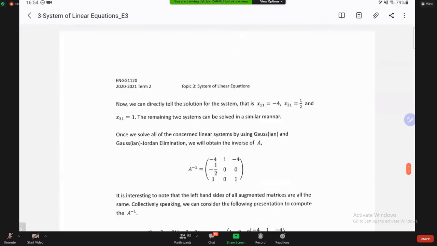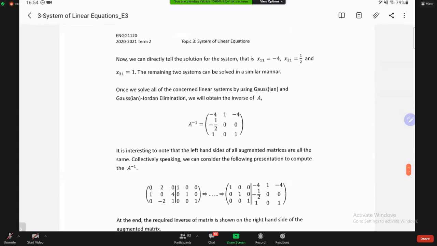We are on page 18, and then we move to page 19. Now I would like to tell you further on this observation. Of course, you can tell the variables x11, x21, x31 to be the corresponding numbers. You can also solve the remaining 2 systems. Don't forget that you still have 2 remaining systems to be solved, but they can be done in a similar manner. Of course, you can also play with the RREF and then tell the answer directly. I leave it for you as an exercise or practice.